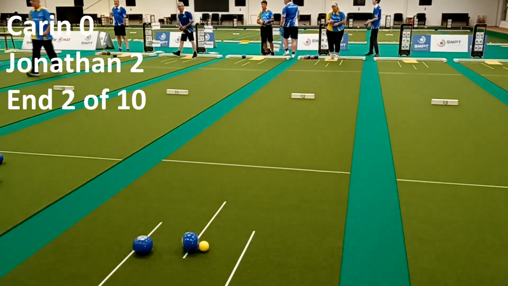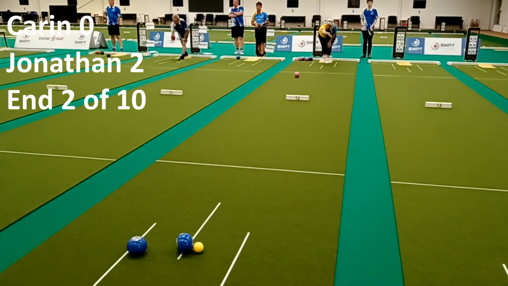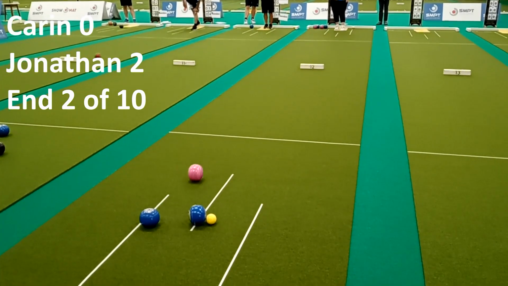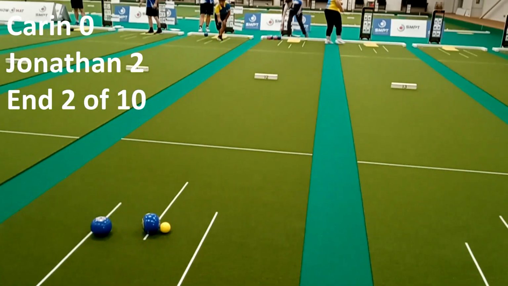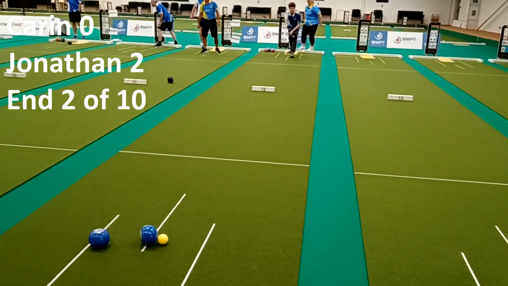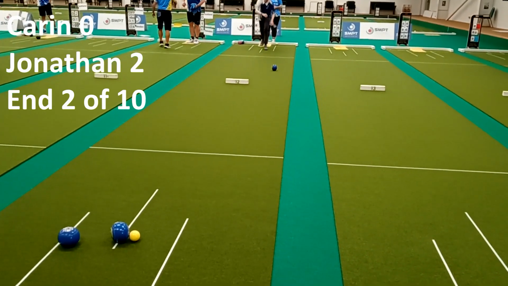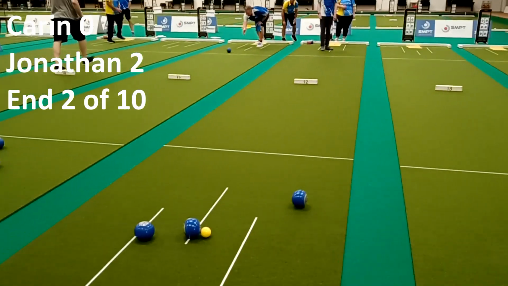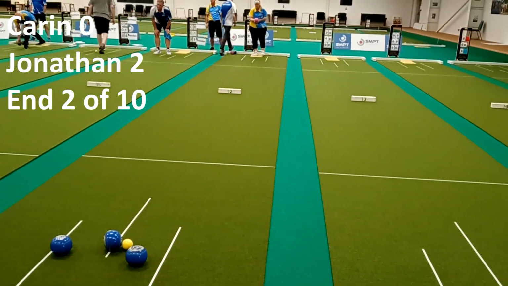That's a good start for Jonathan there. Aaron's got the chance here just to draw on to Shotwood and push it away. Oh, she's just gone through the gap. That's unfortunate. Jonathan will have to be careful with that. He really does need to change the head or go behind. He has two options here. It looks like he's chosen to go behind, which isn't the wrong decision, and that's a good wood. Yeah, that makes it harder for Carin.